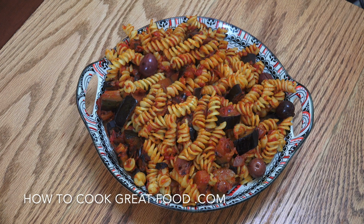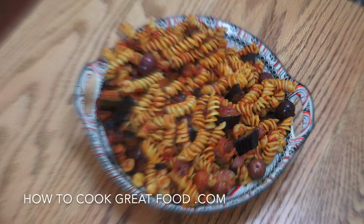On the menu today, really simple eggplant, tomato pasta, touch of chili, vegan. Let's get on with it.